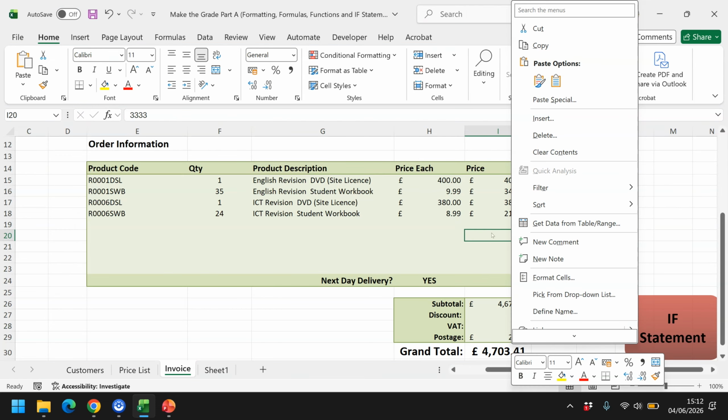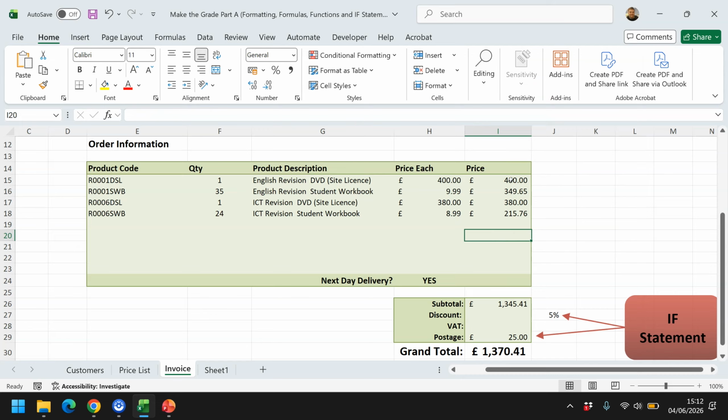And in fact, if I get rid of this one at the top here, actually I'm not going to get rid of it. I'm just going to put the quantity as 0, then that drops to 0%. Right. So that's how that one works. It's a little bit of tinkering, but that's how that if statement works there.